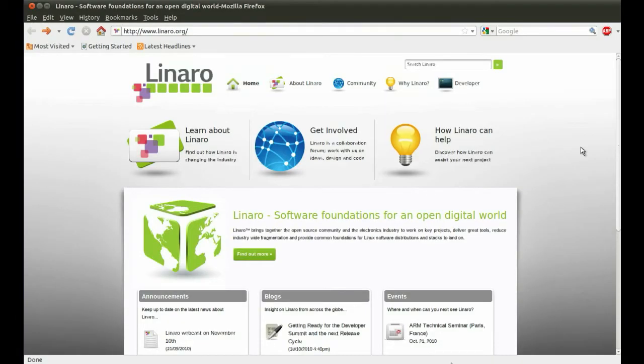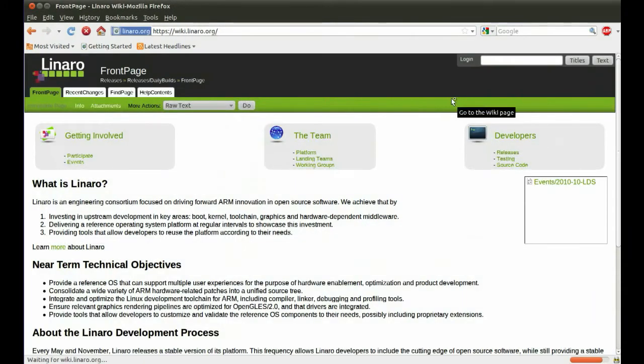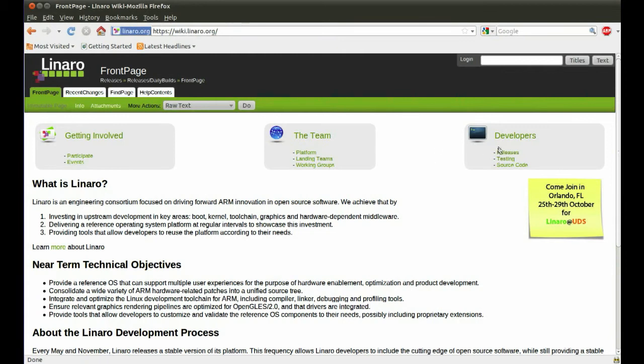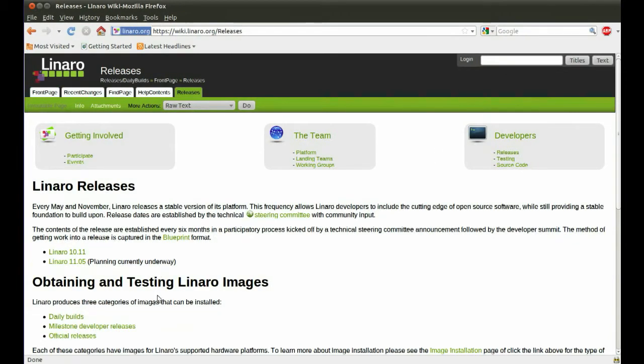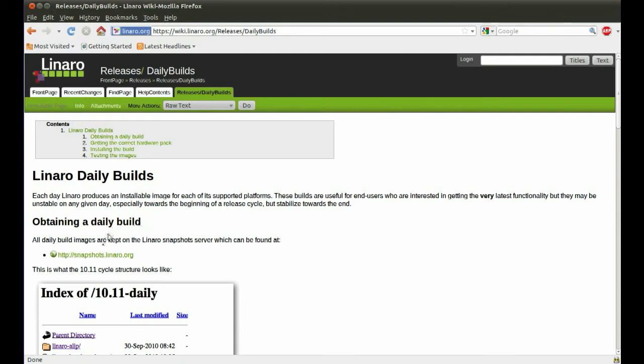To create a bootable image to put on your SD card, you'll need to visit the Linaro wiki. This has links to latest releases, milestones and daily builds. Let's take a look at installing a daily build. If you go to the daily build page, you'll see details on where to download images and instructions on what to do. Firstly, you'll need a file system image.